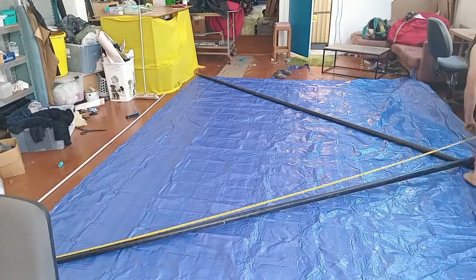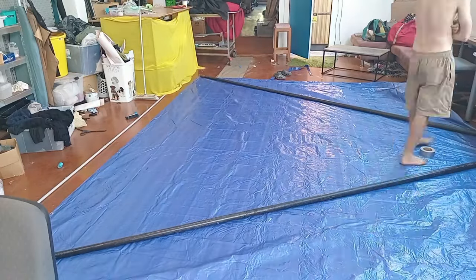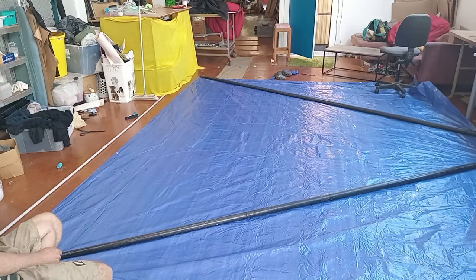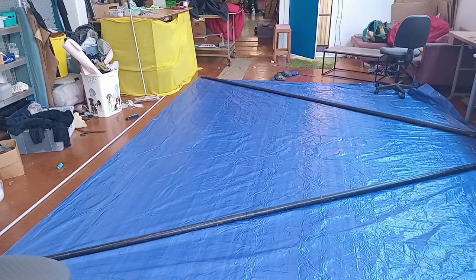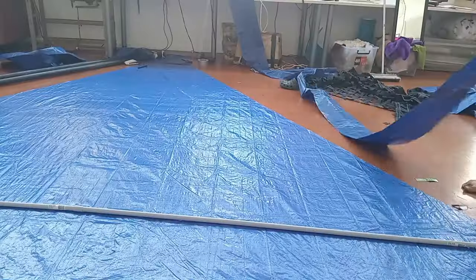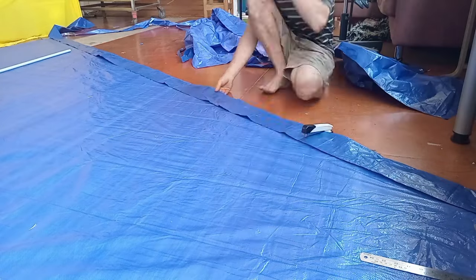I laid out my spars on my big tarp. I spent a lot of time thinking about what to do next and trying to get the tarp as flat as possible, with some success. This sail, like most traditional sails, is just flat cut. Having a spar top and bottom makes the sail shape work in a totally different way to a Bermudan sail, which relies on a lot of tension in the leech and on the jib, also the luff. Eventually I built up the confidence to actually cut out my triangle. I laid out all the pieces of the sail — the sleeves — and I also needed a small extension at the throat to get the full triangle, then stapled it all together very carefully.